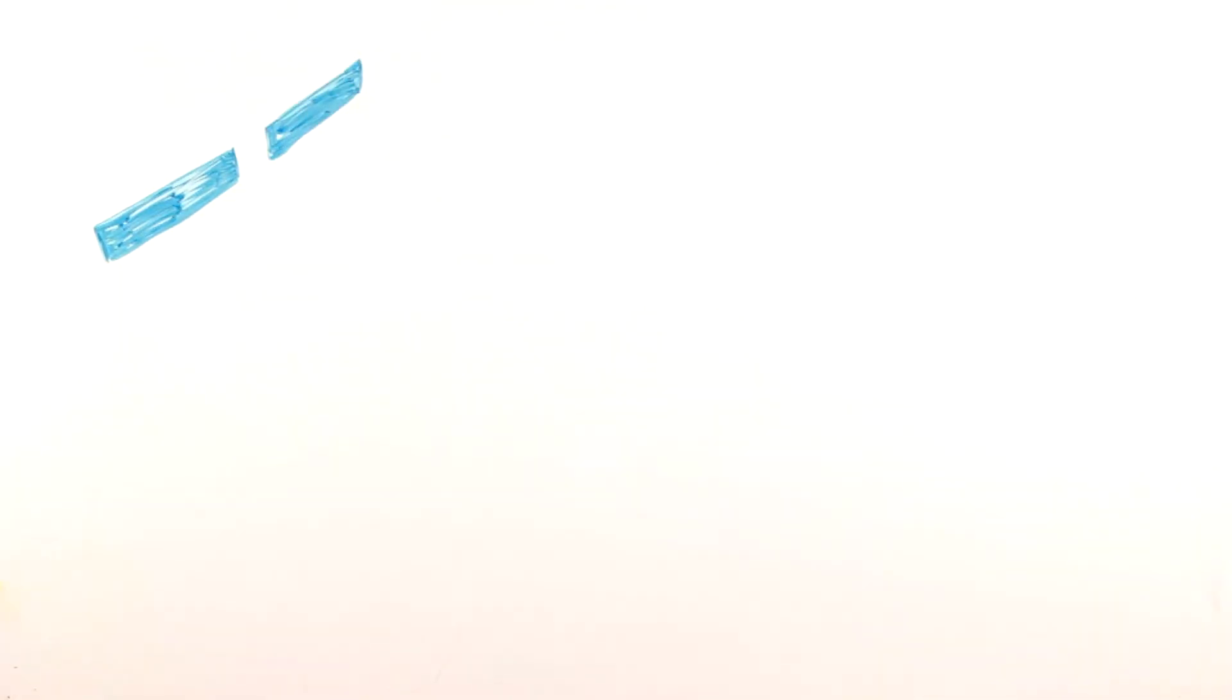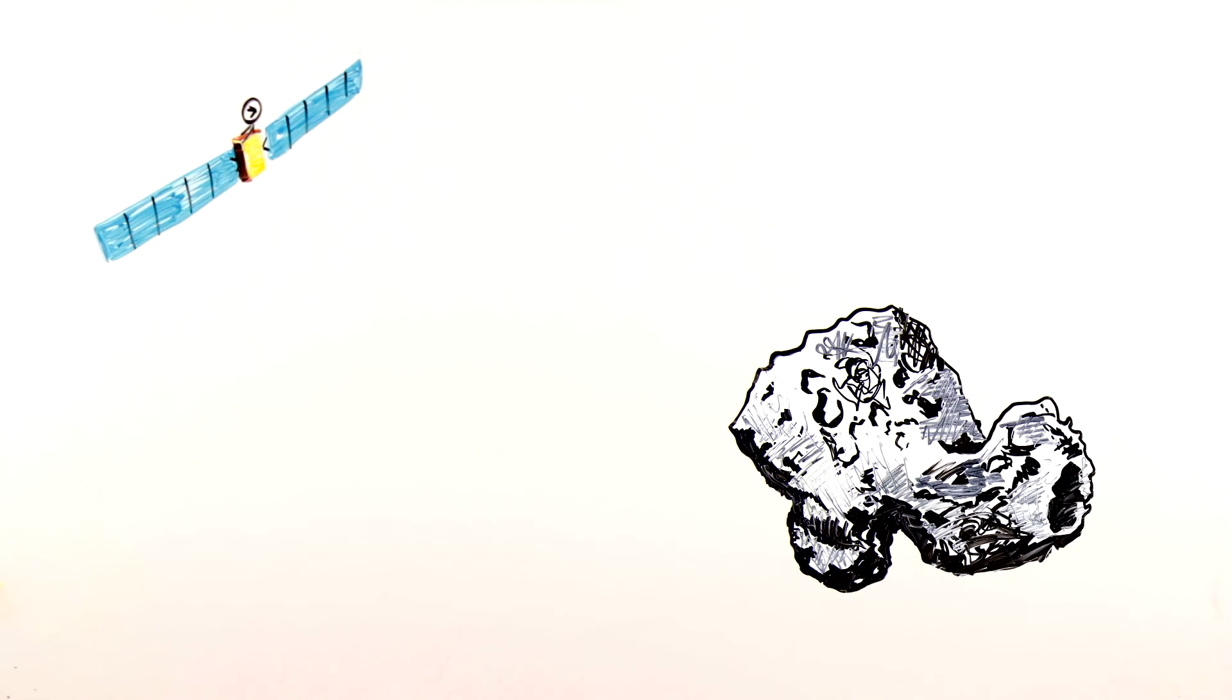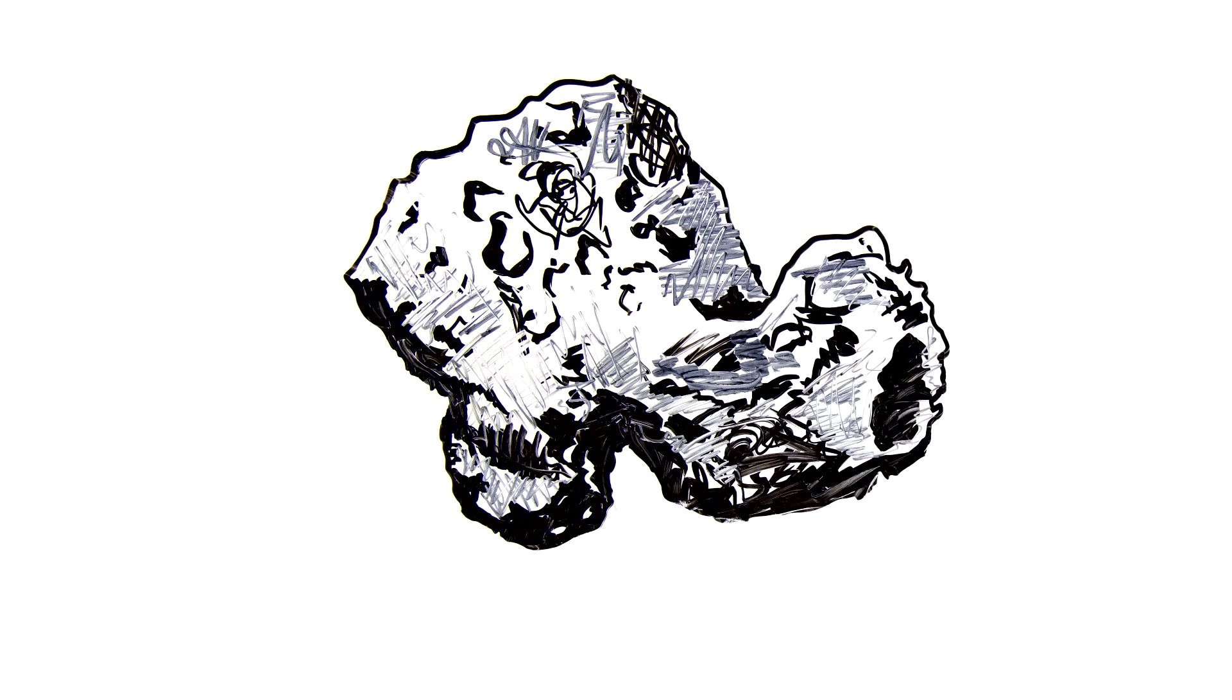In August 2014, the European Space Agency's Rosetta mission arrived at Comet 67P Cheryamov-Gerasimenko and plunked down its lander, Philae, in a shadow. Rosetta's close flyby of the comet in February 2015 showed details of a comet like never before. As the comet nears the sun, its jets are heating up, spewing gases.